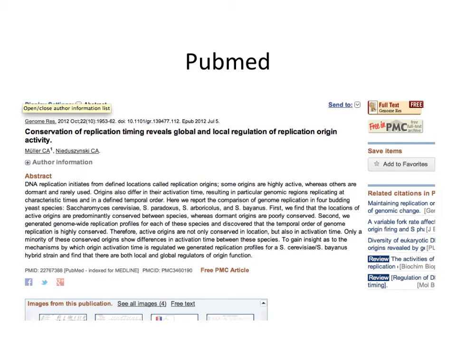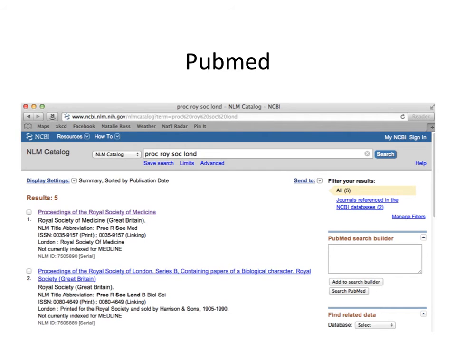Okay, I think that's about it. Oh, one other thing that I find really important that I love to pass on. When you see a citation that has some horrible abbreviation of a journal, and you have no idea what that means, like Proc Roy Soc Lond, you see that in the short little bibliography: author names, year, journal, issue number, and then this. How do you find out what that means, and how do you find the journal that it belongs to?